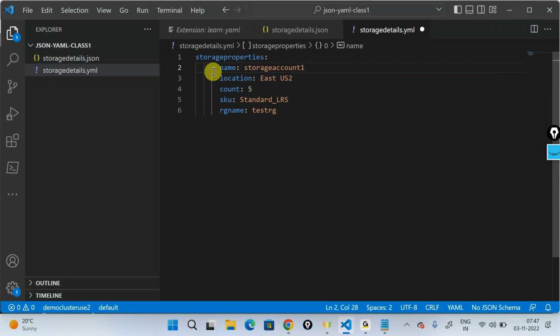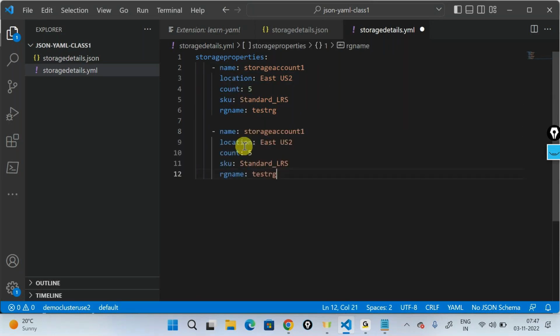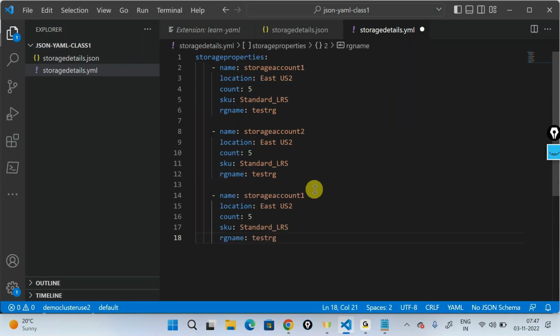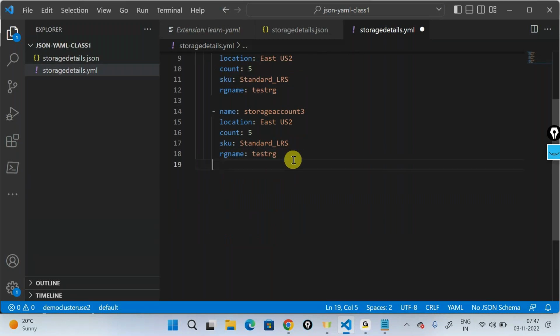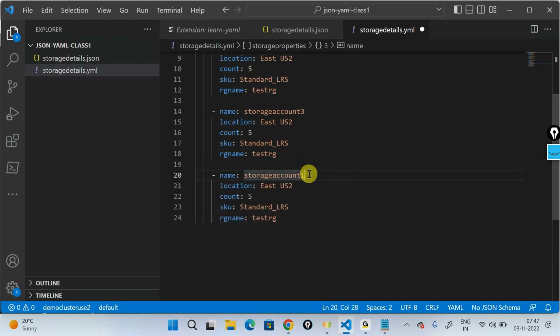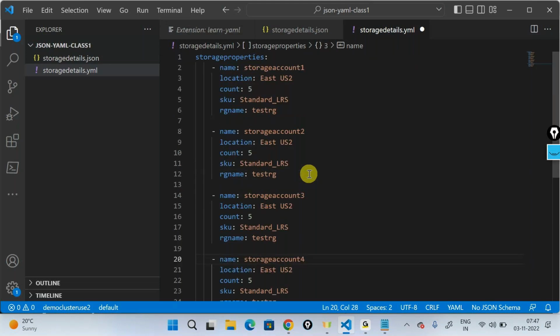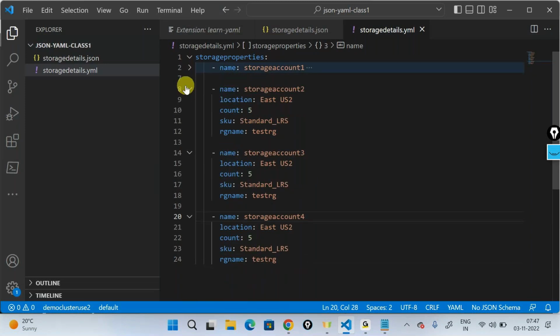And then let me copy all these things out. I'll say copy. I'll just say enter. And very importantly, my cursor has to be under this particular hyphen. It has to fall on the same line as the earlier property. I'll say property 2, property 3, 4, 5, and so on and so forth. I can simply go ahead and do this. Now, each and everything is a property of its own.